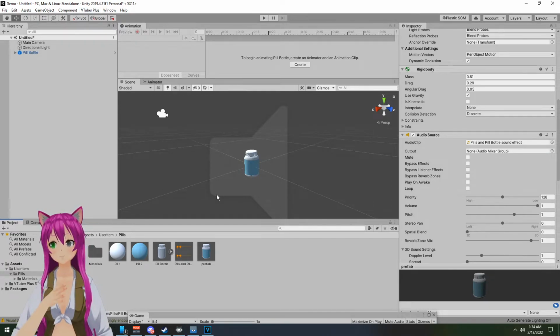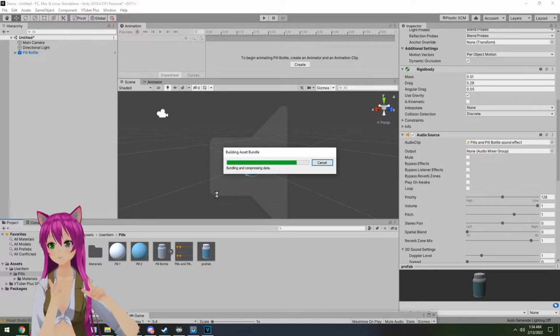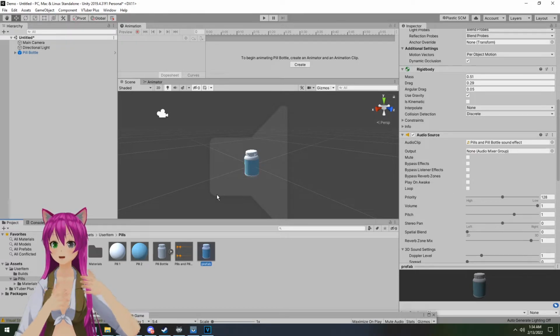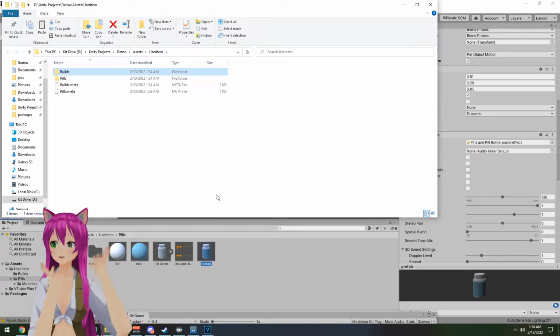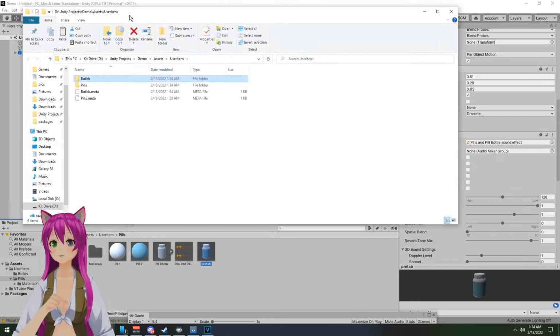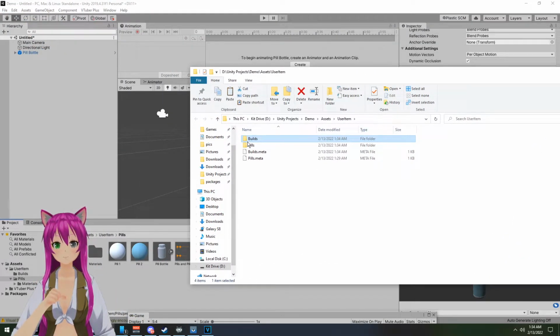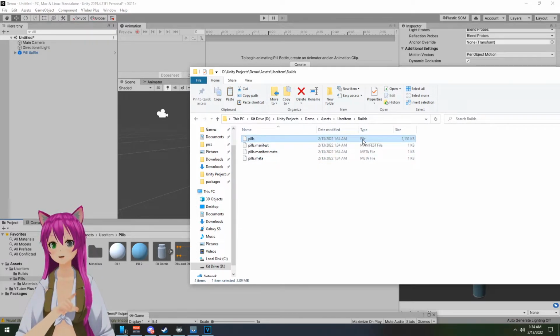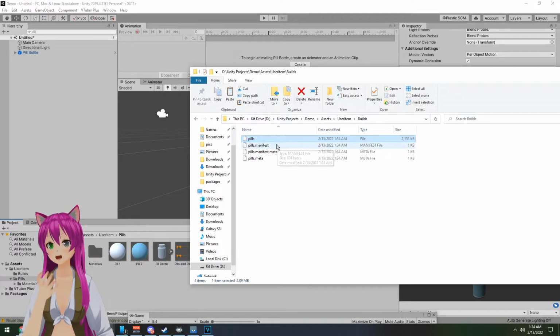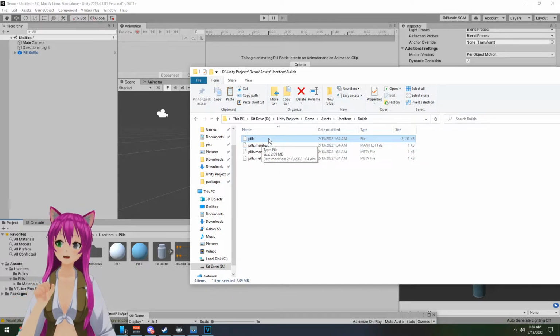When clicked, Unity will do this little song and dance. It's a little bit of wizardry, but once it's done, it pops up this lovely window. Whoop, I blocked my camera. When you do so, click in here, and here's your pills. Make sure that it has file as its file type. If you have file extensions turned on, it will not have an extension at all.